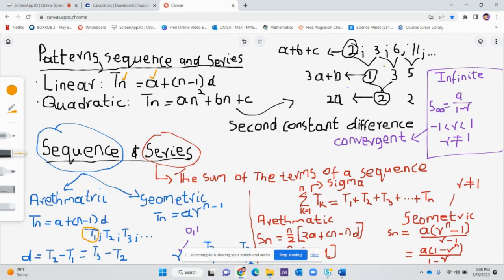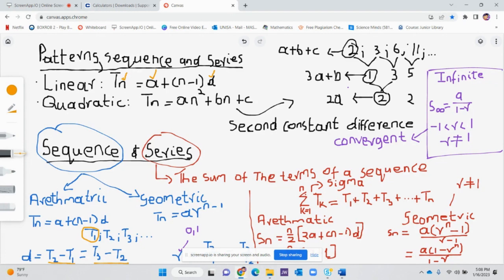All right. And then you will see here on this sequence, we have 2, 3, 6, and 11. A is that 2 there, the first term. And then D is your constant difference. Okay. And the way to determine D is that you would take your term 2 minus term 1. If that is equal to your term 3 minus term 2, then you know you have your constant difference. Okay, that is what you learned in grade 10.